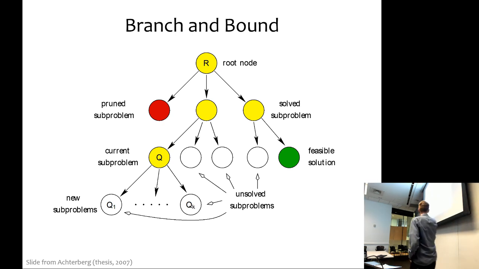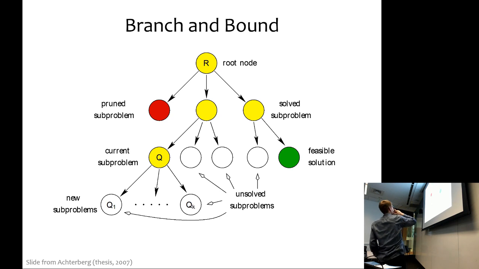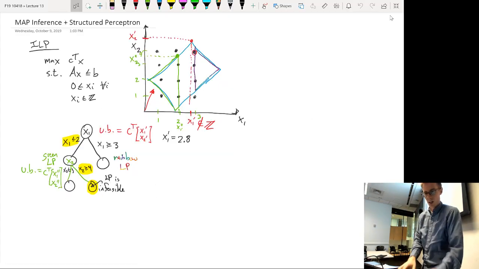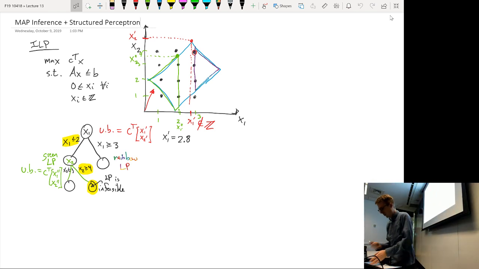So this is just again, sort of a picture of a branch and bound tree, where now you can imagine we have some root node, and we divide into 3 subproblems by branching on some variable. Is this for convex and non-convex surfaces or just convex? Oh, good question. So whenever we're working with an integer linear program, remember that the only valid solutions to the original integer linear program are these individual blue points.